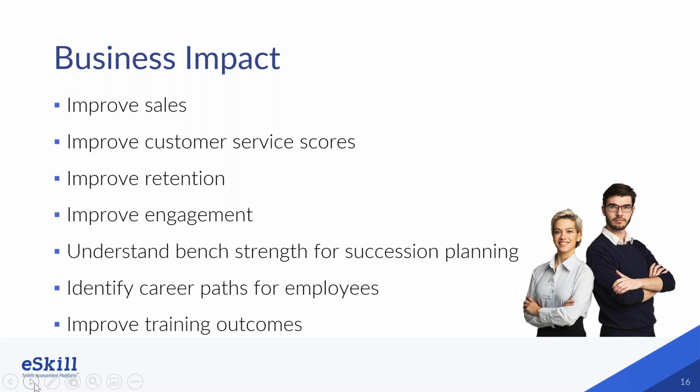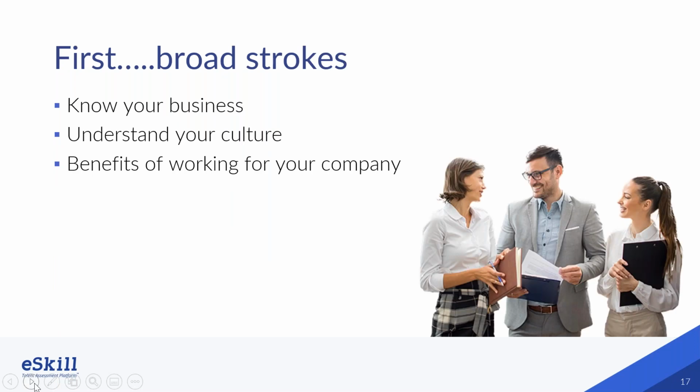Remember about 8 years, 10 years ago, maybe some of you don't remember, but everybody talked about succession planning because all of the baby boomers were retiring, right? And who was going to replace them? And we have a much smaller working population, and now even smaller working population in the younger generation. So we still have to position ourselves for succession planning and who is going to be our next round of leaders, and who's going to be around to be your next round of leaders, all right? And then identifying those career paths for your employees and then improving training outcomes.